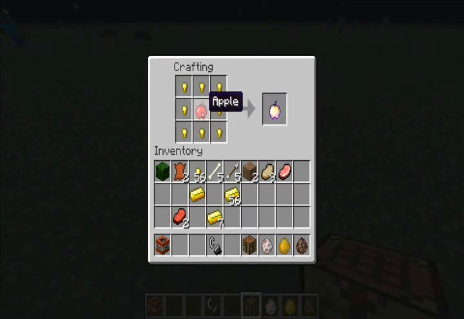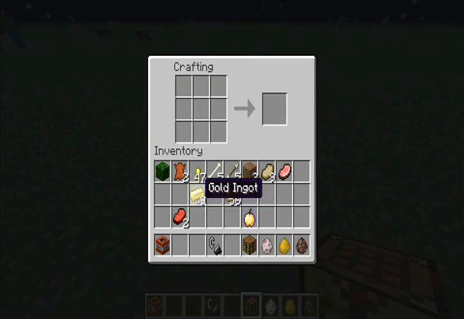Maybe it is gold nuggets. Ah, there we go. Nope. Oh, there we go. So, it's 8 gold nuggets around one apple. Makes a golden apple.